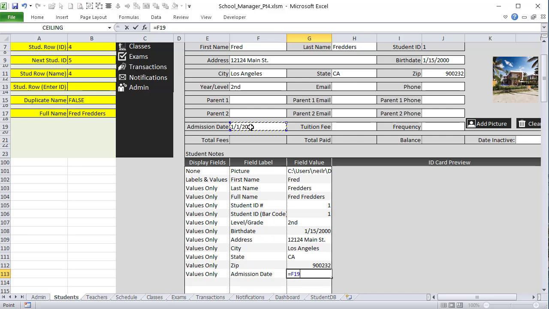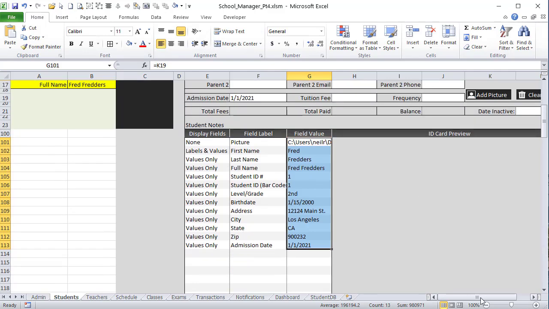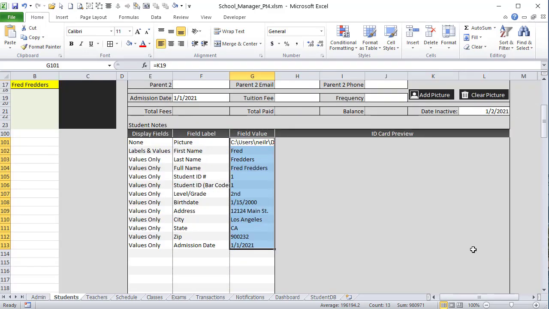It looks like, or 2019. Okay, so we got that, F19. All right, so now we've got all the values. Let's just left justify. So basically the idea is to display these values inside the ID card based on whatever the user has decided. So let's decide what I want to put in that ID card now. I want to put at least a sample of it here.